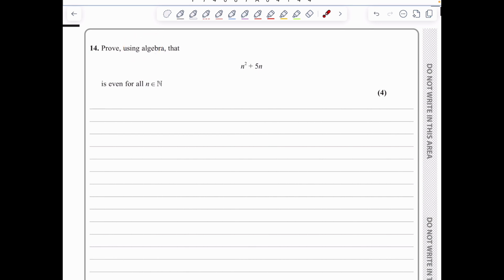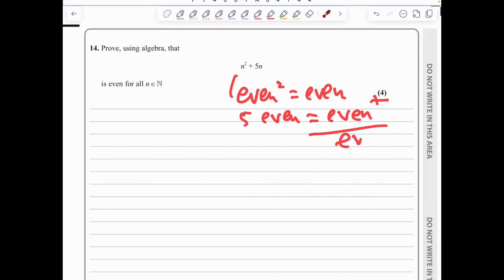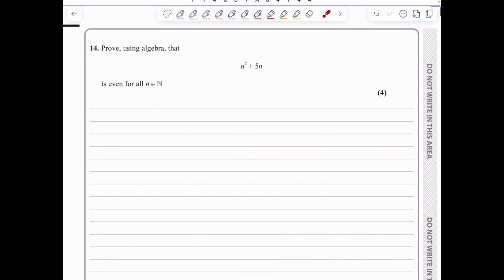So with the logic approach, we mean that someone could say that if n is even, then even squared is even, and then 5 times an even number is also even, and then even plus even is even, and so on. If you do something like this, you will not be scoring any marks because the examiner here expects to see algebra. So I'm gonna use proof by exhaustion here. I will divide all the natural numbers into the odd and the even, and I will start with the even numbers. So I say consider n being even, so consider n being 2k for some k in the integers.